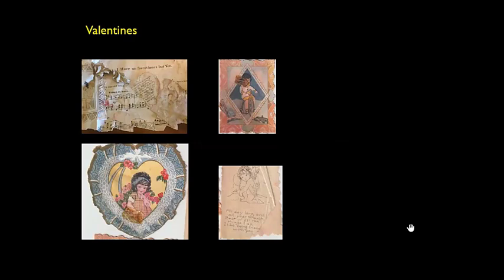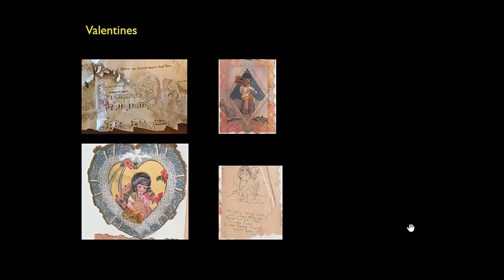One day in the 1980s, I was working out in my front garden and I noticed an old woman had parked across Sumner Street and was staring wistfully at my house. Eventually I spoke to her, and she told me she had lived in this house as a young girl. I asked her if her name could by any chance be Georgia Gray, and she started crying. I knew to ask because I remembered that Georgia Gray was the name on some of the Valentines we had found in the walls — one even said 'To Georgia Gray from ???' like it was from a secret admirer. I invited her inside, and she showed me where she said her sister was married in our front room. I gave her the Valentines that had her name on them.